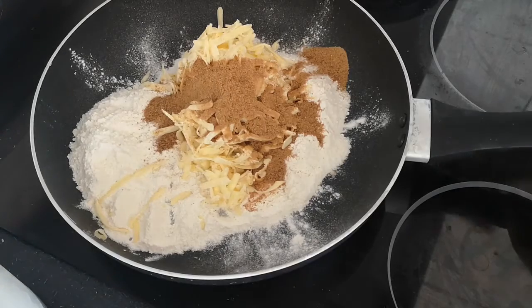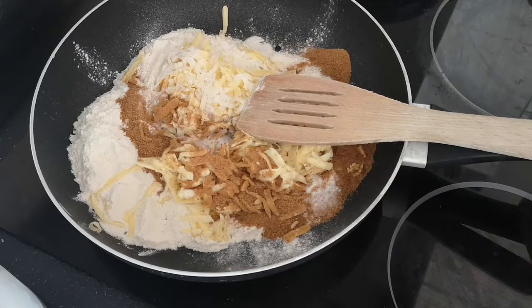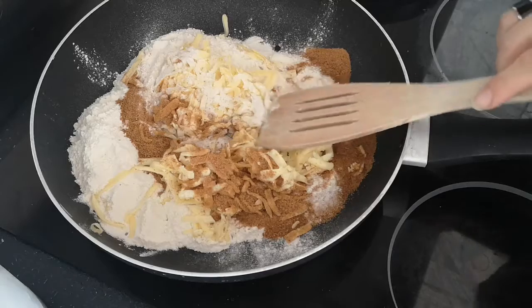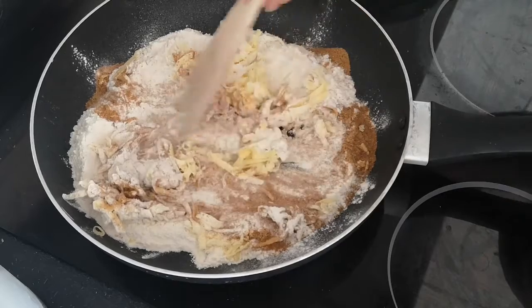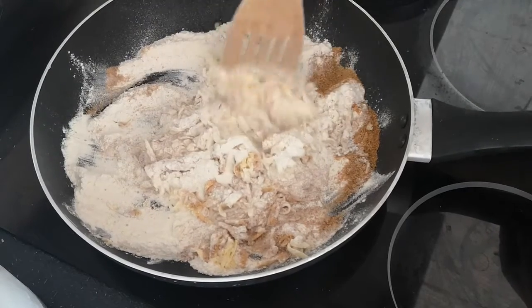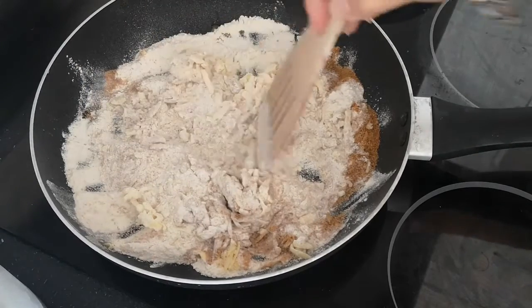So once you're ready with the stove, you need to switch it on to the middle temperature. Mine is with the scale 1 to 6, and I use it at 5. Put it on 5 and start mixing all the ingredients to combine them. So let's mix the ingredients together.